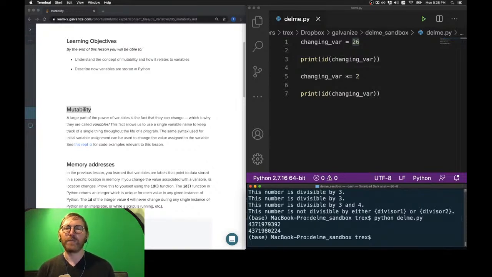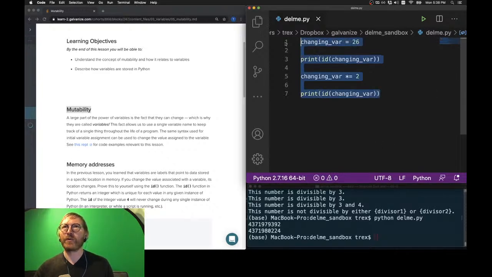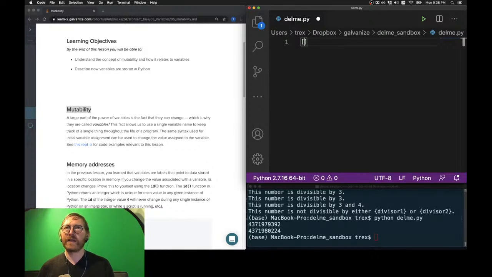It's an immutable type. And so there are other types in Python that are mutable. They are changeable. And those are generally collection types, types that can store more than one value. We looked at a couple of those in examples today, like a list. A list is a data structure that can store immutable types like these. I'll just demonstrate this, let's call this changing list.